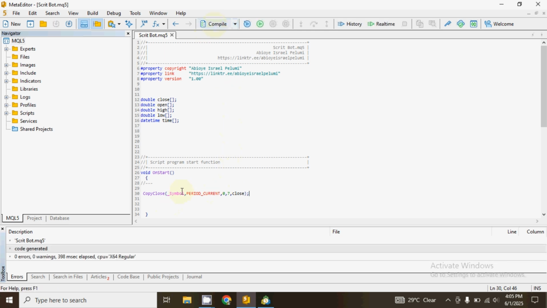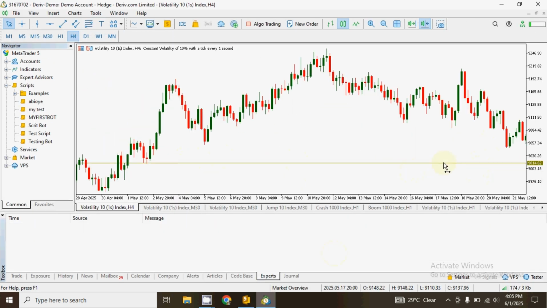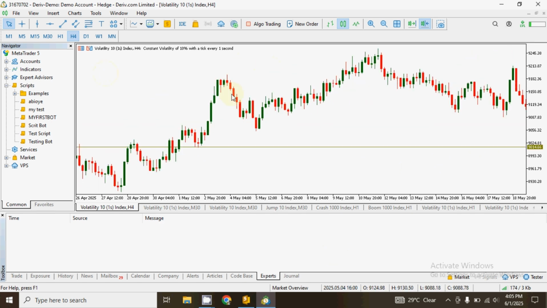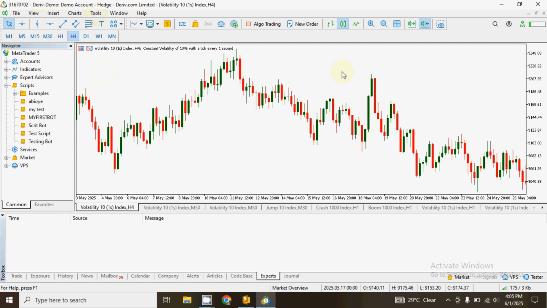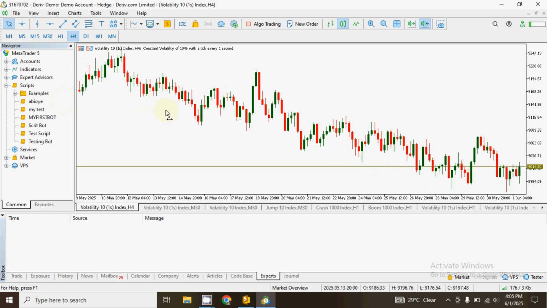Now the issue with this is that in MQL5, once you start copying, it doesn't start the copying from this place. It starts from the first candle far back, the first 4-hour candle. That is where the copying will start from. So there's another function that you need to use so that the copying will start from the latest instead of from the oldest bar.